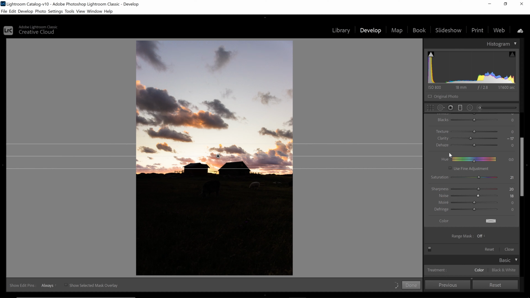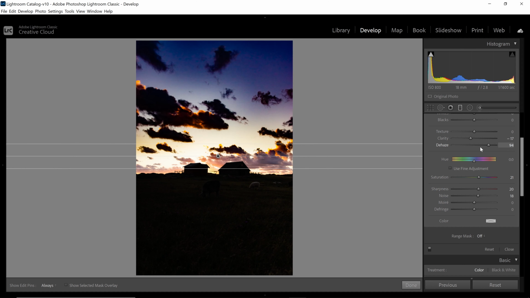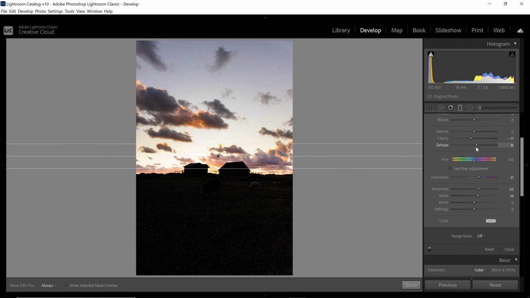Now the haze, I love to use it in skies. Look what is going to happen. Look at the dehaze. If I go extreme, it's horrible. But if you give a little bit of dehaze, it makes a difference, okay? Now the sky is very nice. Look at the difference with the sky before and now the sky how it is, no? It's exactly what I want, a little bit of warmness.